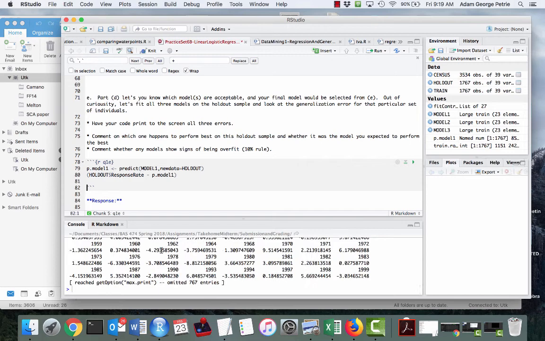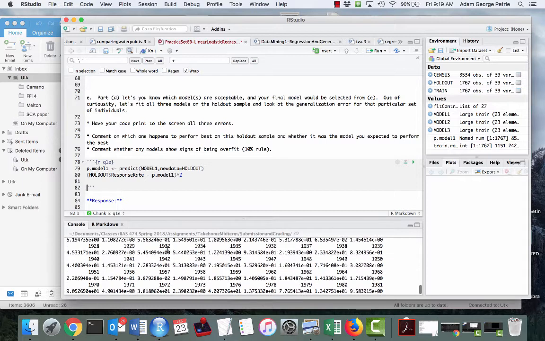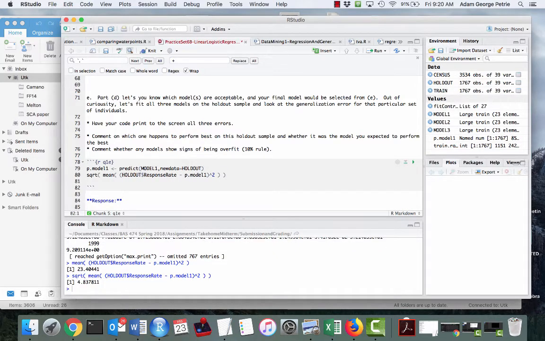That gives us the errors, so minus, plus, sometimes we're above, sometimes we're below. If we square that, that gives us the squared errors for each predicted value in the holdout sample. And the root mean squared error says, all right, what is the average squared error? And specifically, what's the square root of that average squared error? That's the root mean squared error.